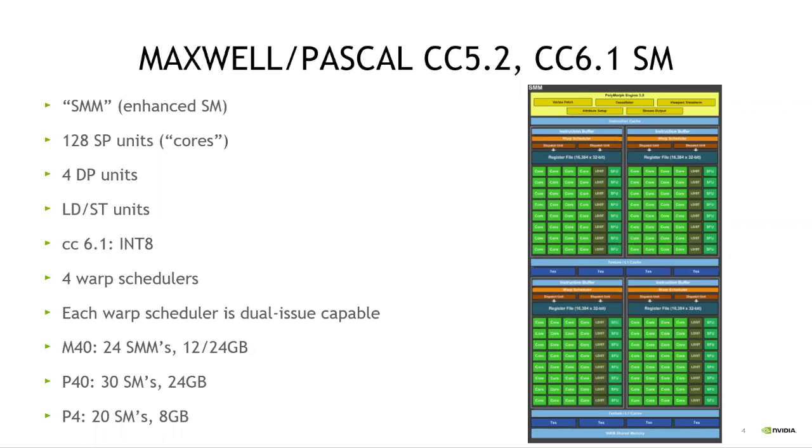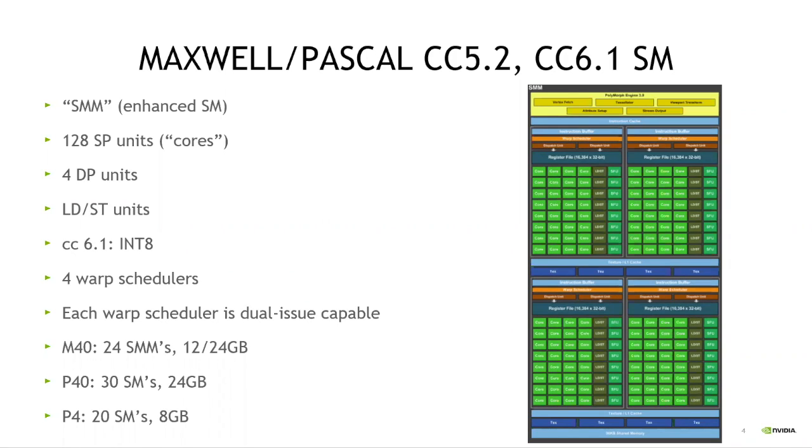SM. And if we look at the Maxwell generation of GPUs, we will observe that that CC 6.1 SM was architecturally quite similar to a Maxwell CC 5.2 SM. And so what we're describing is those 2 variants here because they're quite similar. In the case of Maxwell, we referred to it as SMM, which was the Maxwell Enhanced SM design. This particular SM design has 128 SP units, so a smaller number of SP units than what we observed in the Pascal generation. And here, in the case of these 2 particular design variants, CC 5.2 and CC 6.1, we observed that they have a very small number of DP units, relatively speaking.